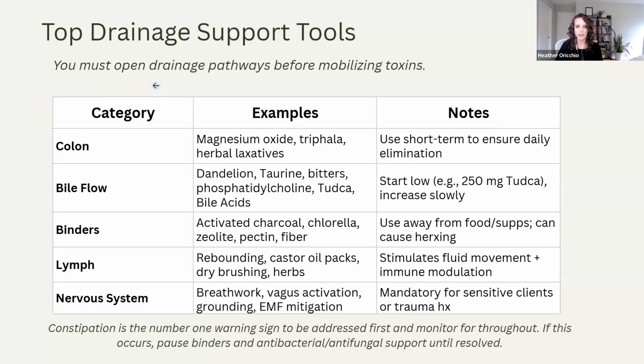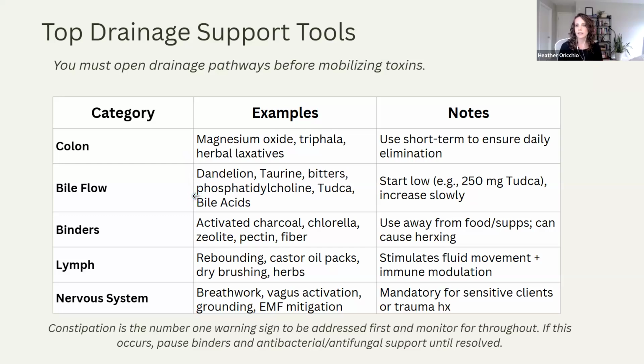Triphala or some other herbal laxatives. Again, the use here is short term. So sometimes I'll use this and then I'll get on some additional bile support if they've never tried magnesium. If they have tried magnesium though, or some of these other herbs and it just doesn't do anything for me, I'm like, this is a bile problem. So then I'm going to go through and trial bile, depending on how sensitive they are, it's going to dictate what I'm going to choose.